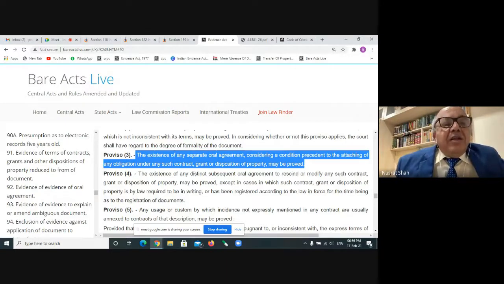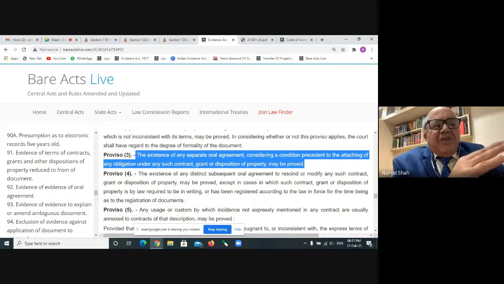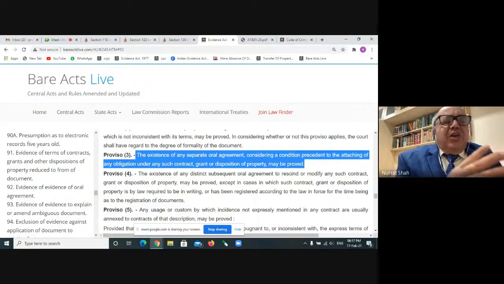When fraud is proved, then it is hit by section 23 of the Indian Contract Act, opposed to public policy, injurious to any person. So the court may draw all these presumptions under 114. This is a very widely connected section. It is not just the Evidence Act. It is connected to the provisions of the Limitation Act, the Transfer of Property Act, the Specific Relief Act, the MOFA Act.